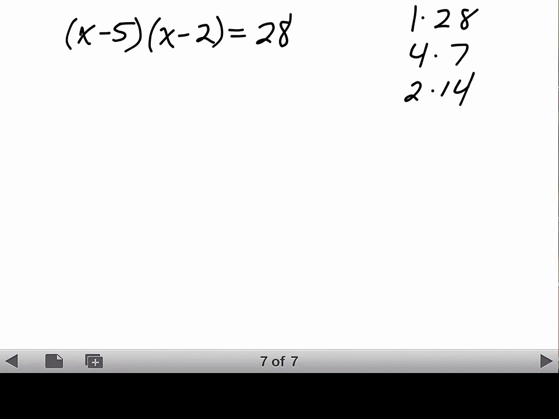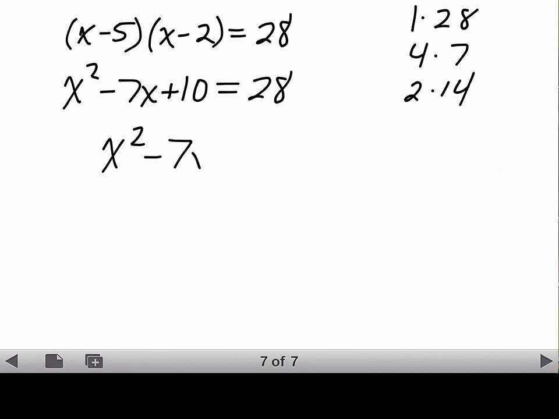And I know that if on the right-hand side these things were to equal 0, I'd be able to draw a conclusion based on that. So what I have to do is rework this equation so that it looks like what we've been seeing in the previous examples. In other words, we need to FOIL the left-hand side. We'll get x squared minus 7x plus 10 is equal to 28. Subtract 28 from both sides, giving us x squared minus 7x minus 18 is equal to 0. And now, since this equals 0, I can solve this by factoring and using the zero product property.